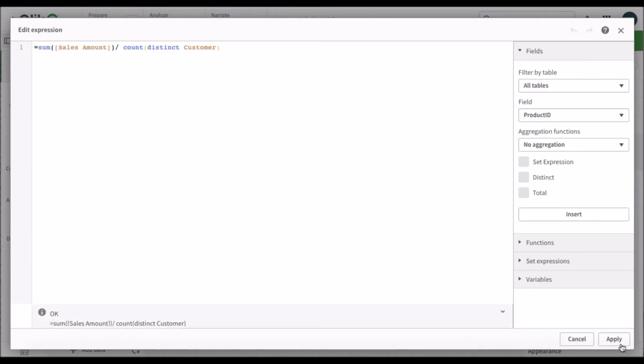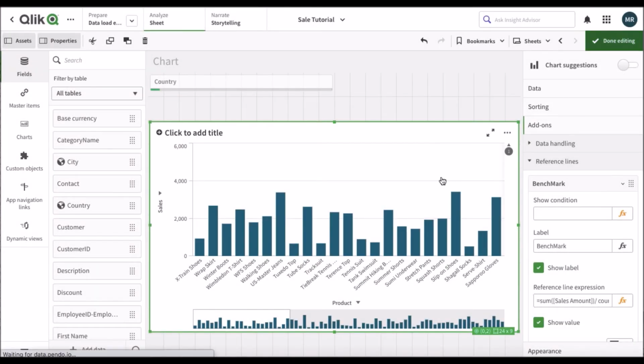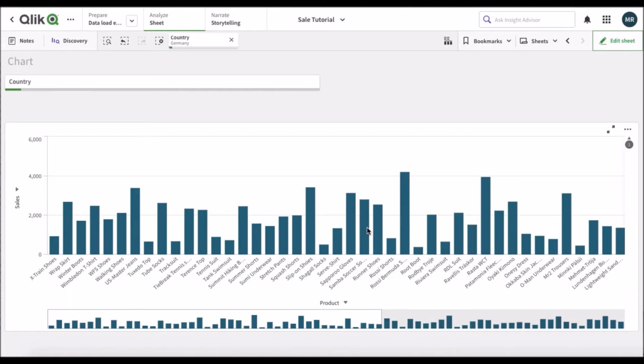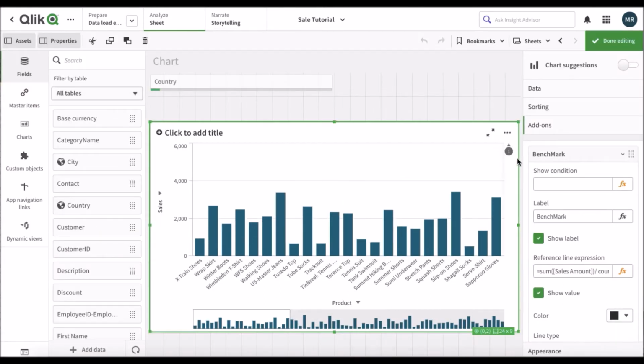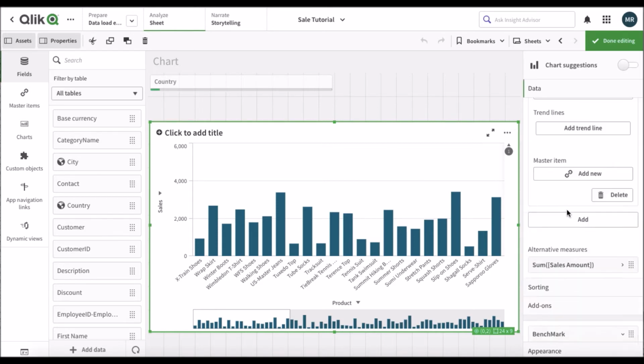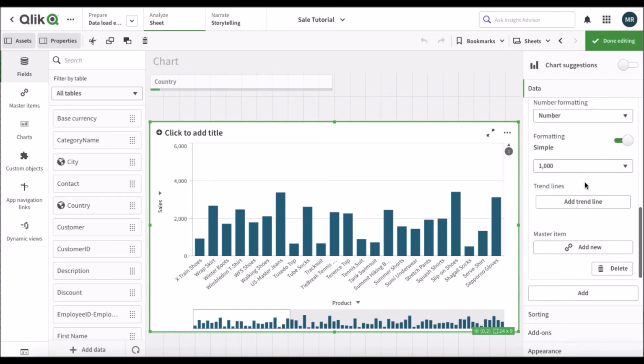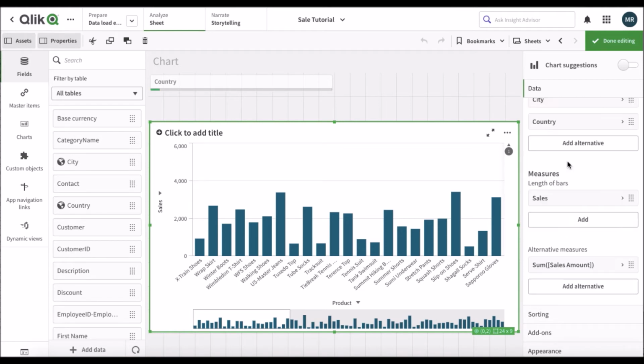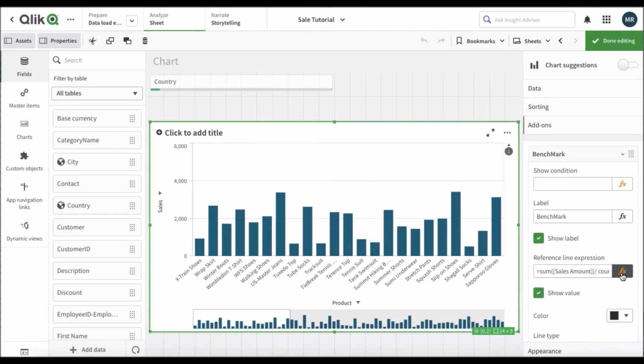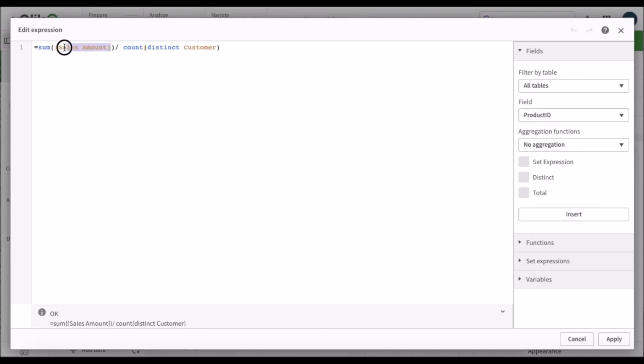Yes, I think we are fine. If you click over here, see what we have. There is a pointer over here. This pointer means the line is outside this dimension's range. If we look closely, we have actually selected quantity, not the sales amount. Sales amount is in alternate, so it is sales quantity. So here in add-on, we need to add sales quantity, in order to make this comparable as well.